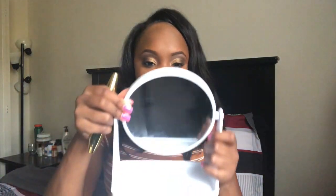Okay. And it's kind of light. You can't really see it, but I said I won't make it too dark, only because it is just the under eye of it, and I don't want to make my makeup too dark. So we'll just go ahead and do that. And then for my waterline, I'm going to use my Revlon eyeliner again. Okay, so now that I just did that part, I'm going to go ahead and put mascara again on my bottom lashes. Hold on, we're almost there. Not complete yet, but almost there.